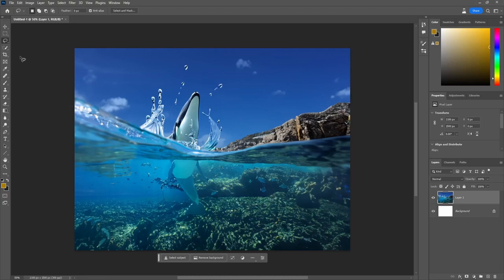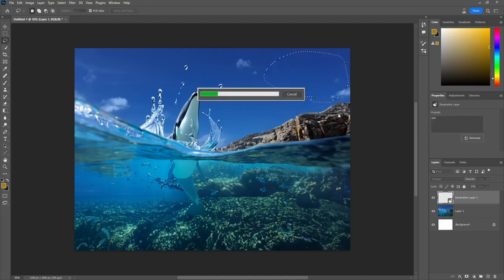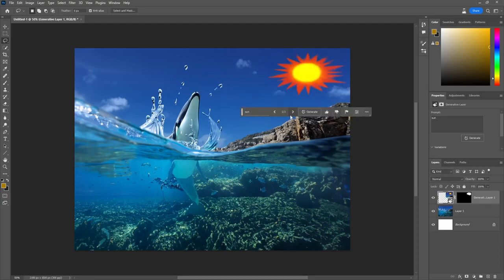Now what else I want to add to this is maybe a sun over here, just to add to it. So we'll take the free select tool and we'll add over here, I guess. It'll look good for a sun. Should we do a sunset or just sun? Nah, we'll just add in a sun, and then we'll add in the rest around it. Alright, I love the first sun that they give. And that is definitely a good looking sun. I love that too. So maybe we'll go with that.